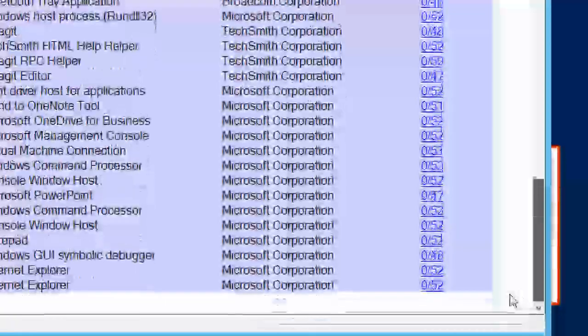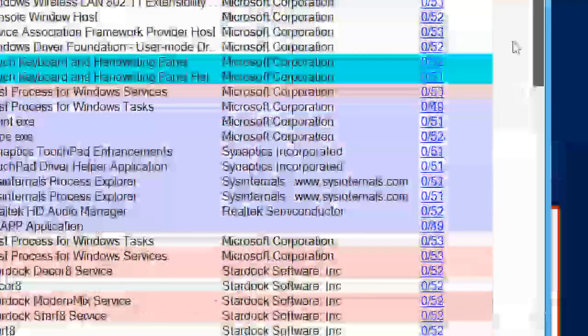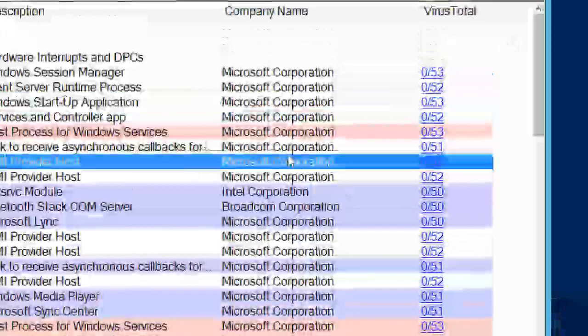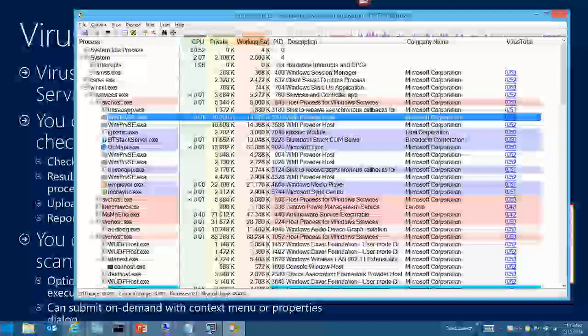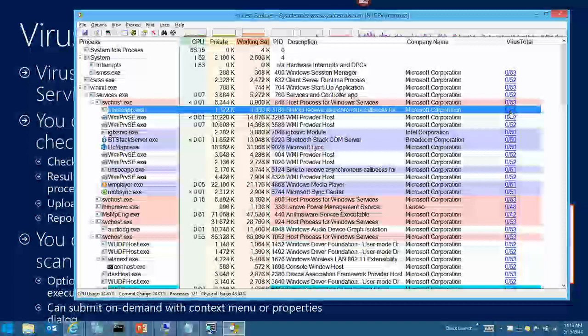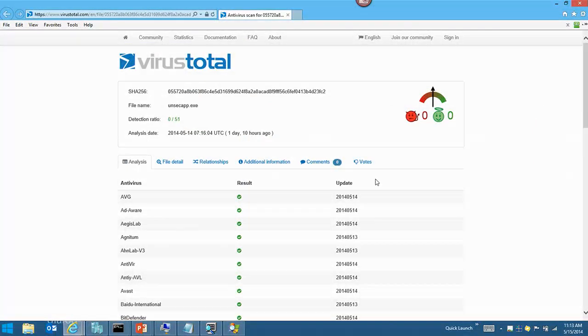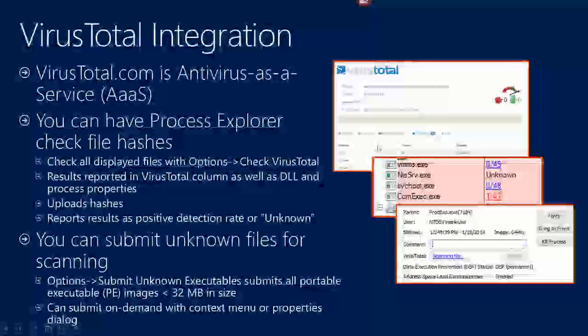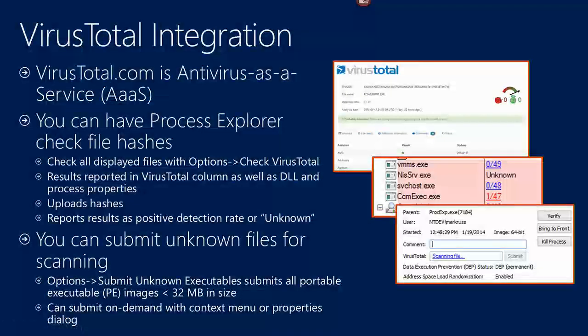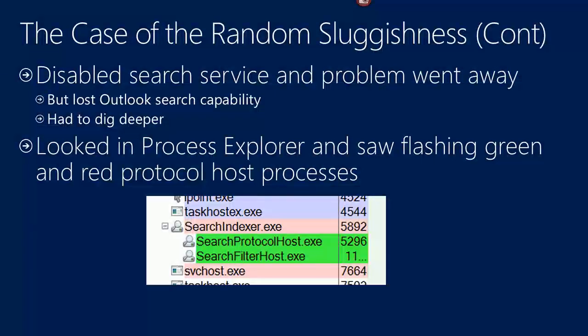And I think I don't have anything that's flagged right now on my system. Occasionally, false positives will show up, even for legitimate software. And in that case, you'll see red show up here. You can simply click on this, and it will take you to the appropriate web page and show you the scans. So this was last scanned on May 14th, just a few days ago, and all the engines came up saying it was clean. So that's the big one, and obviously very useful for scanning malware. Let's get back to this particular case.